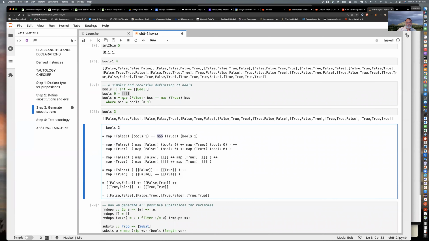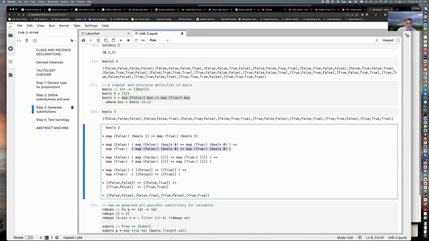So this is basically from this equation. That equation I just expanded out. BSS is just the Boole's n minus 1. All right, so that's the equation. Now we can work on Boole's 1, these two Boole's 1. So I'm just substituting Boole's 1 by this guy here. This whole thing is Boole's 1, which is map of false colon of Boole's 0 plus plus map of true colon of Boole's 0. And because we had Boole's 1 in two places, I copied that here. This time I went to two lines because I wanted them to line up.